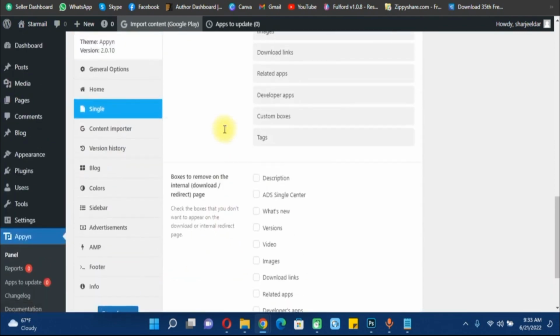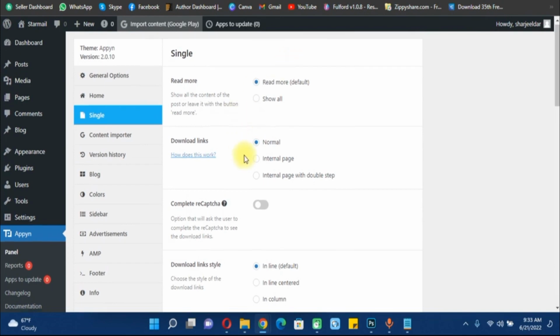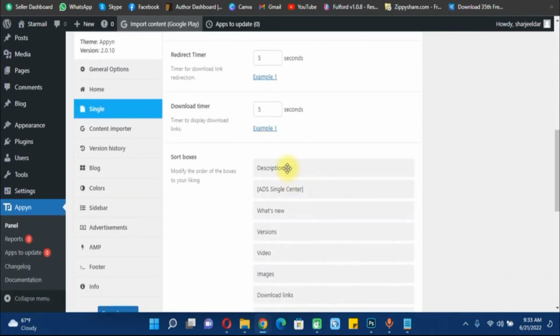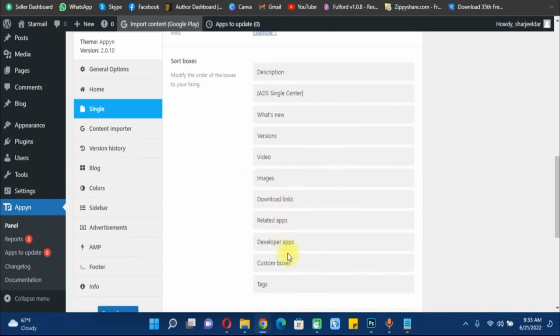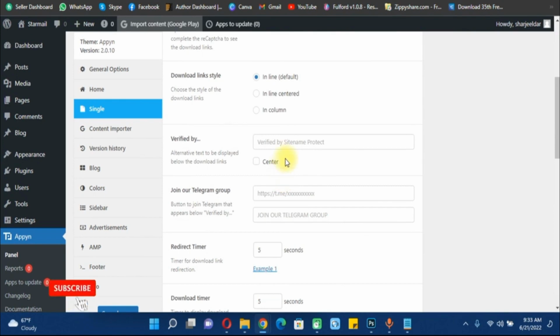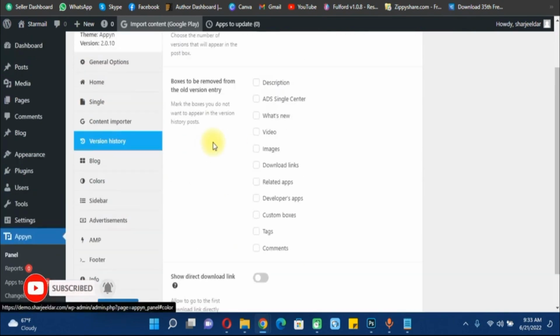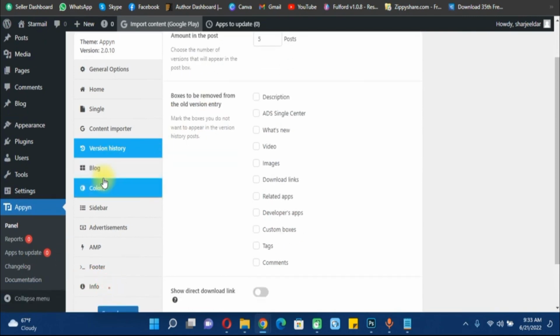Now in the single post, you will see all the post single settings. As usual, we have some kind of download and what's new, all the categories boxes. And in this section we have a variant history here.